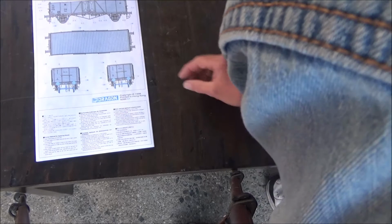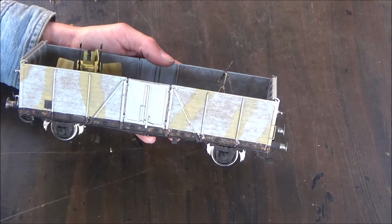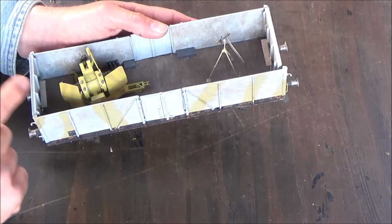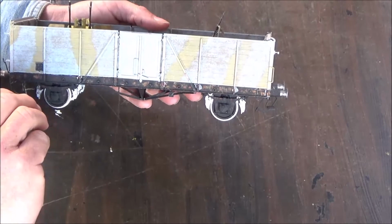Which I didn't really go by the painting instructions. Mine looks a little bit more like this. And I just did this, you know, it has the gray paint, it's worn, it's faded. And the crew decided to put some of the brown on it. This is the gray-brown that they had. You know, it's the same color that I used to camo the 20mm here on the shields and stuff. I just think the crew did a real quick job putting a little brown paint on it to break up the silhouette. I've got some rust on it, but I still want to do a weathering coat, some beige or something, especially along the bottom.